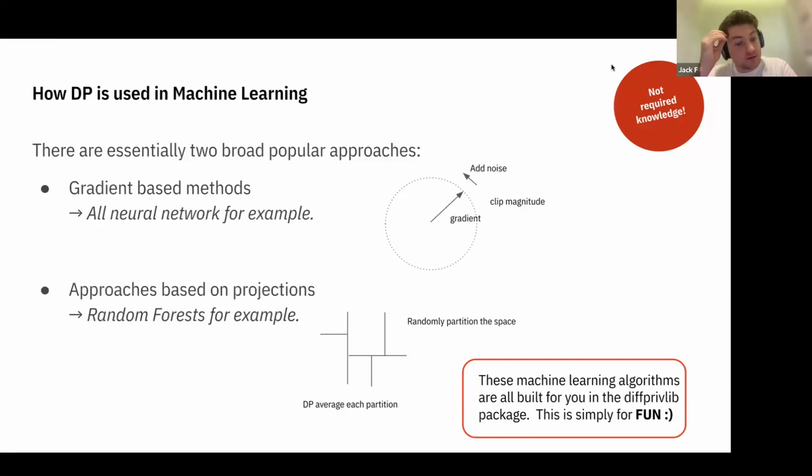But how does this really work in machine learning, for example? These models seem more complicated. And actually, it's the exact same thing. So in machine learning, there are different kinds of approaches to learning or training. Often it's gradient-based optimization that you're doing, like all of neural networks, which use different variants like dropout and conjugate gradient descent, et cetera.